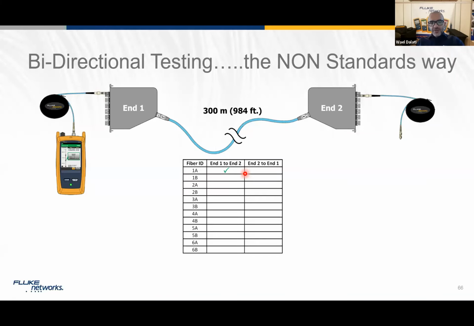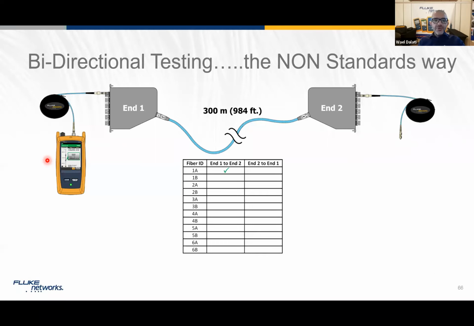Now the standard tells you, because of the mating between the connectors of the launch cable, we should not play with that mating. That means I need to take that OTDR now, after the first test, to the other end, put it at the other end, and start testing backward. And then when I do that, I need to move the OTDR to the other side. So it's like running a quick marathon between the two sides. And if you have a long distance, that would be a disaster.